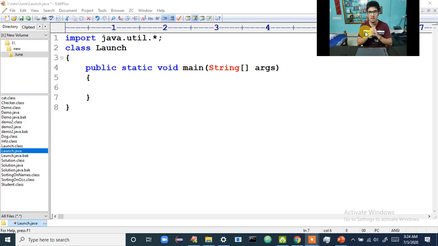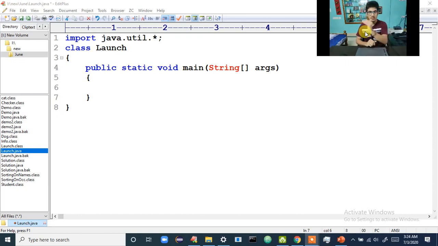For example, if you wanted the dog to bark, you have to call a method. You have to tell the dog to bark. Bark was a method there. Same thing like that. If you want to take input from the user, you have to call a method here. So in Java, if you want to take input, you have to call one method.